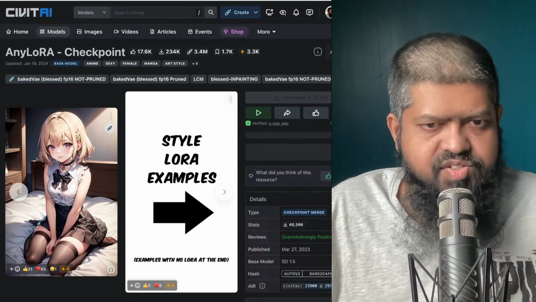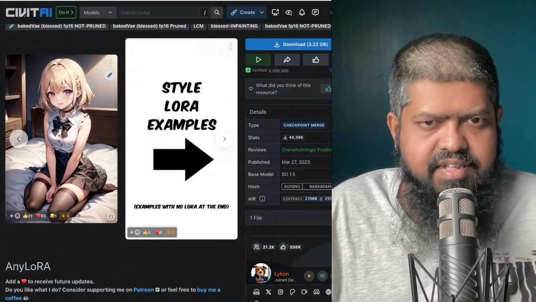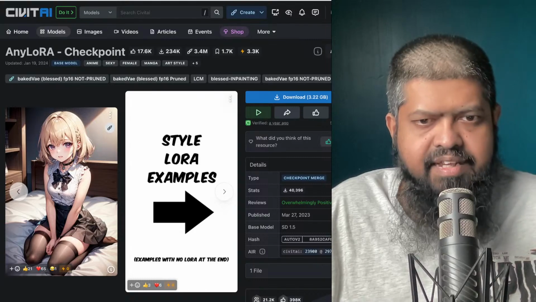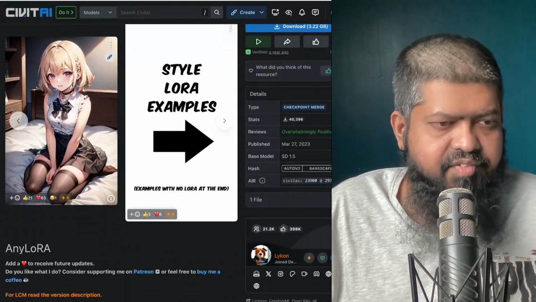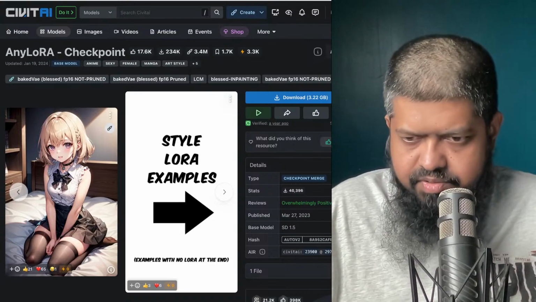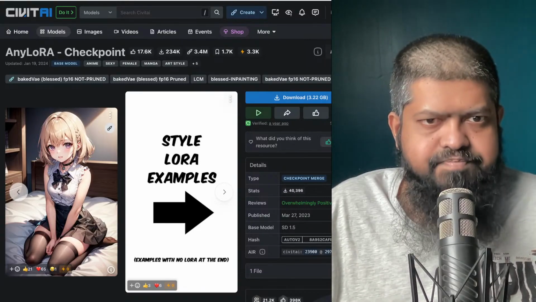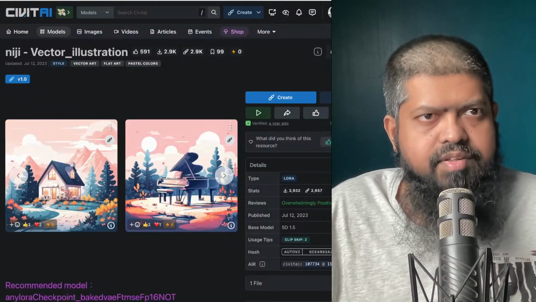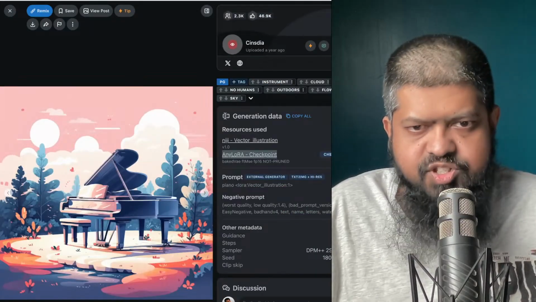So this any LoRa checkpoint, and it says it's a base model. So you put that, it's a checkpoint. If you go back to this file, you'll see which checkpoint it is.